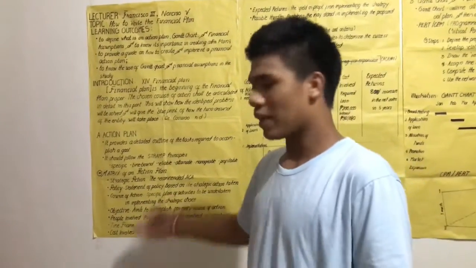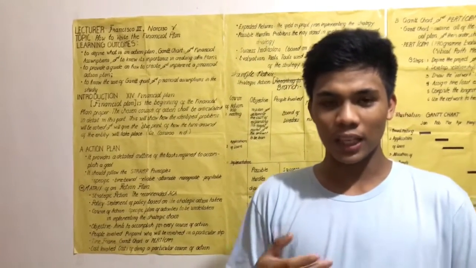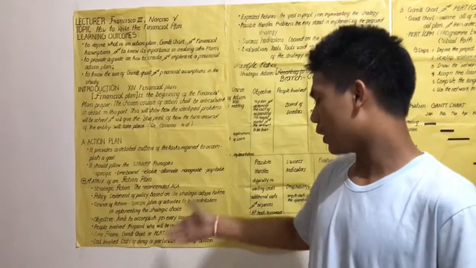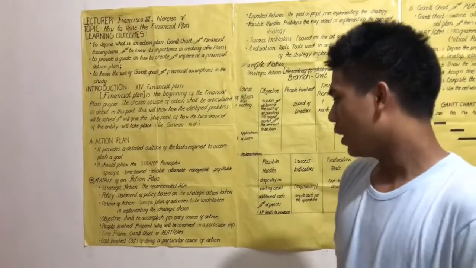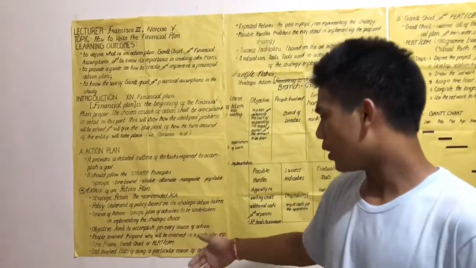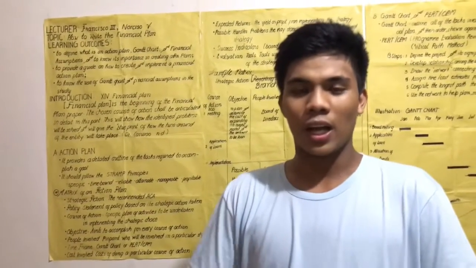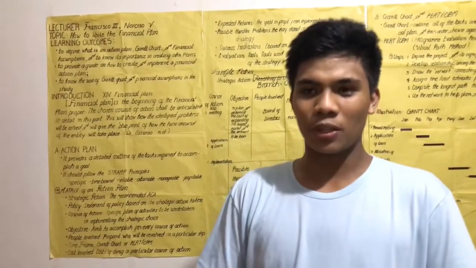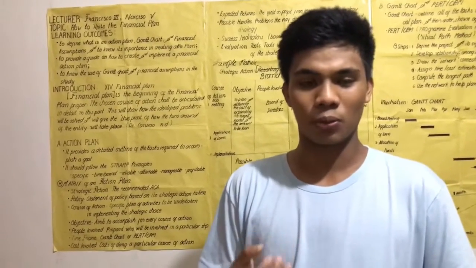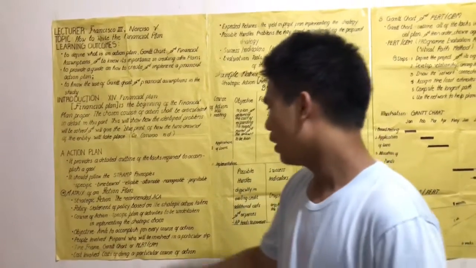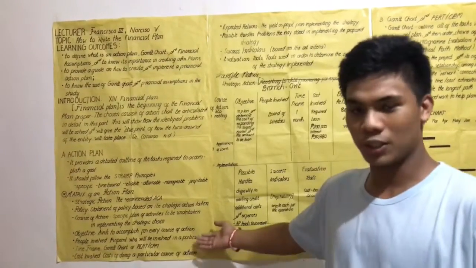Next is the policy. Policy is the statement of aims, rules, or policies that shall embody the alternative course of action based on the strategic action. Third is the course of action. These are the steps or a step-by-step procedure that must be undertaken in order to implement a strategic choice or strategy. And next is the objective. Of course, in every step or in every procedure, there shall be a guideline in order to help the company achieve their desired goal or objective. So these are the aims to accomplish for every course of action.